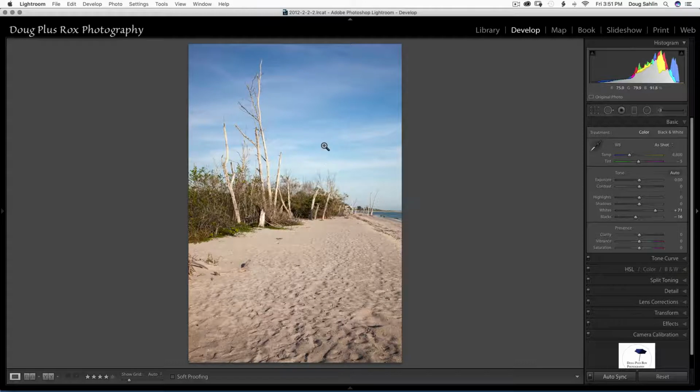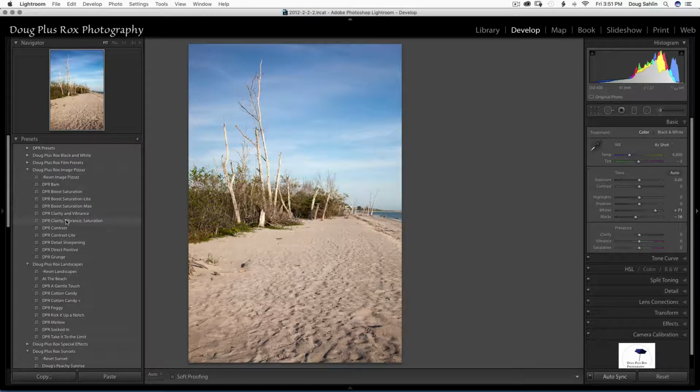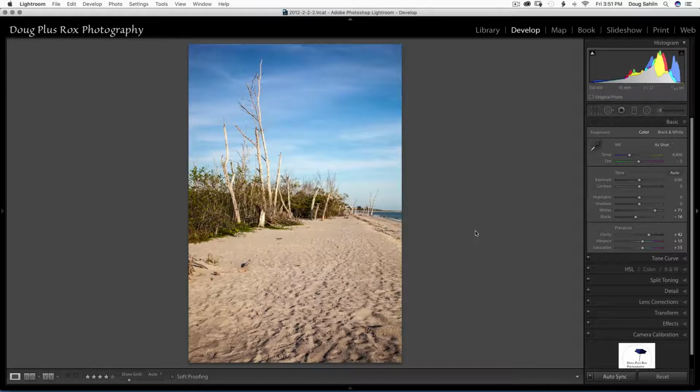I'm going to darken the sky just a little bit, but I'm going to do that in another step because the horizon isn't the same in all three images. But I am going to go down and I'm going to add some clarity, vibrance, and saturation to make the image pop. And I've created a preset for that. And I'll talk about presets in another lesson. Now see what a difference that's already made to this one image.